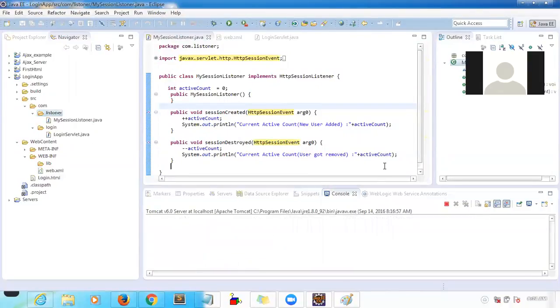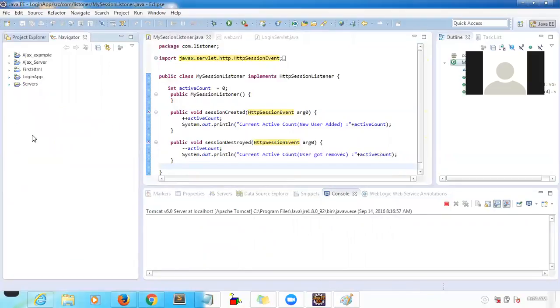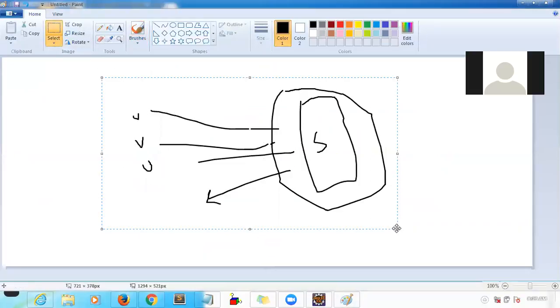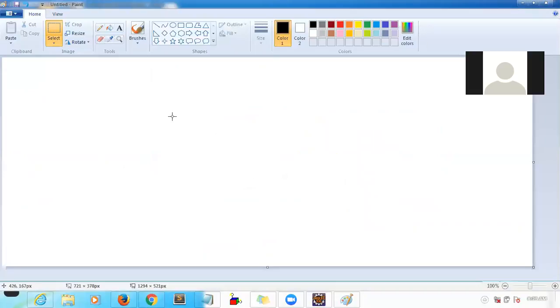Now the second topic is filter. What is the purpose of a filter? Say, for instance, you are trying to log in to a particular application, like Gmail or Facebook.